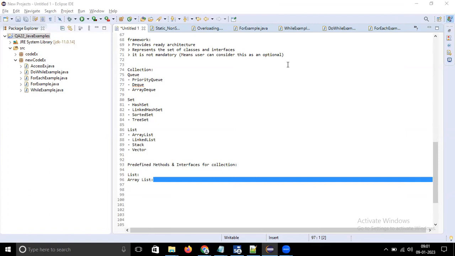Coming to array, it is a fixed array, so we cannot add the data, the elements or values. As for array list, we can add or remove the elements or values. Coming to linked list, it is a series of connected nodes. Each node stores the data and the next node.